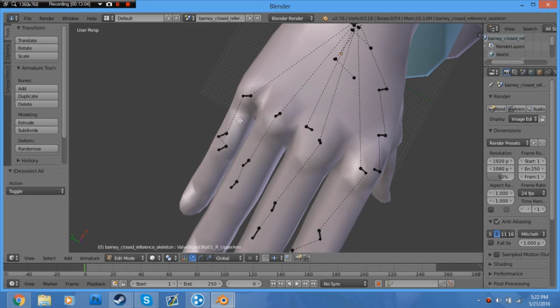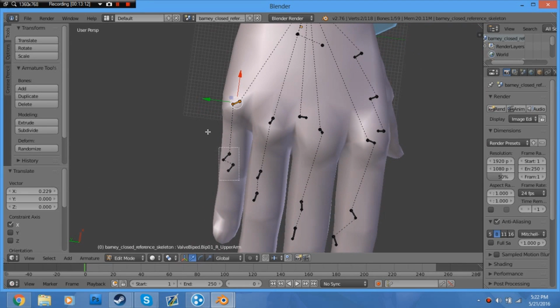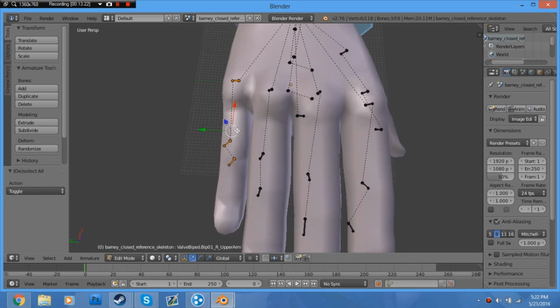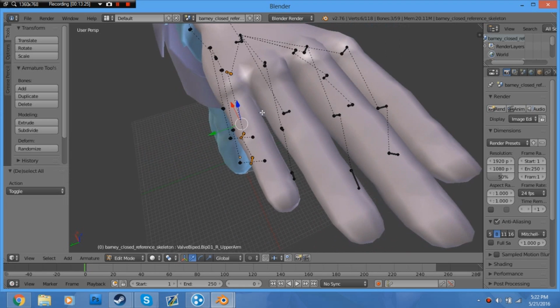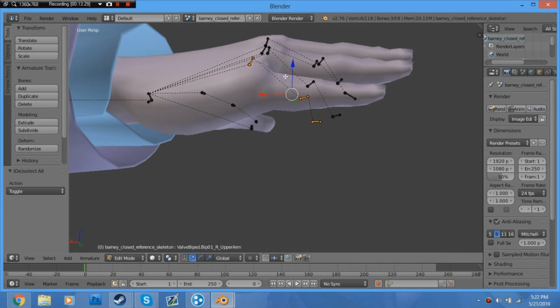Whoops. And, alright, so if that happens, just right click. I don't know how I caused that, honestly. I think it's A. Hold up, give me a second. No, it's not A. I honestly don't know how I caused that. Oh, there we go, S. So when you hit S, you just right click and it should go back. If you left click, then where the bones are moved, they're going to be there. So that's not what you want.